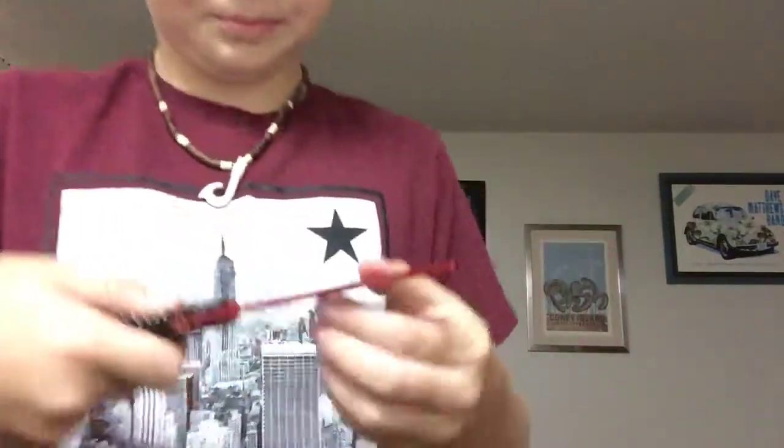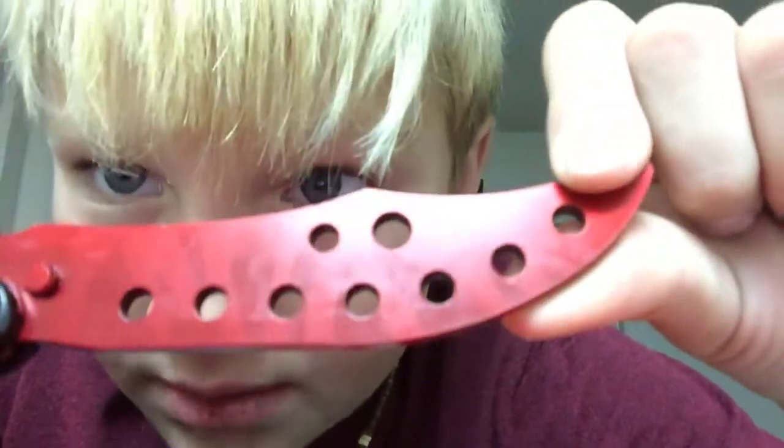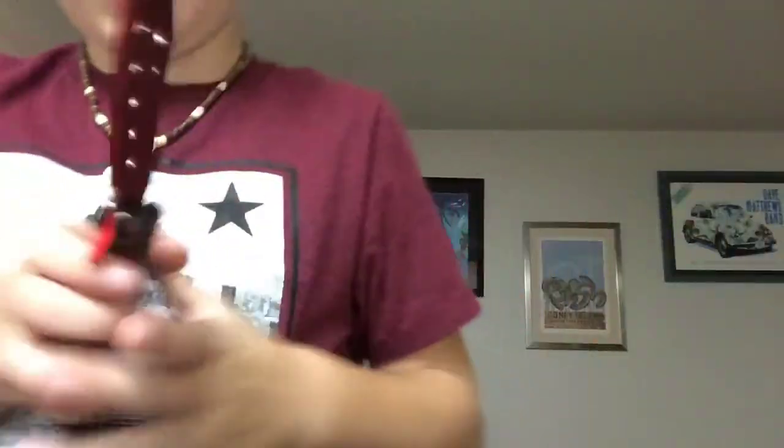I got a trainer one because 1, I don't need any more knives. 2, it can't cut me. 3, I want to practice my tricks. Like this. But the blade, if you guys play CSGO, it's like White Tiger kinda. You can't really see it.